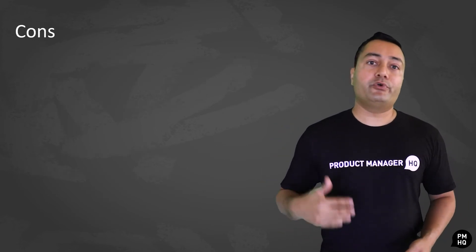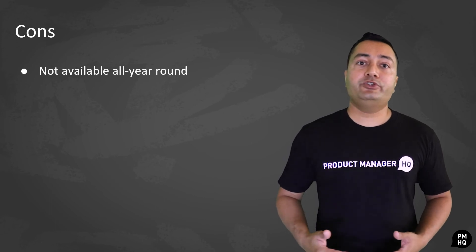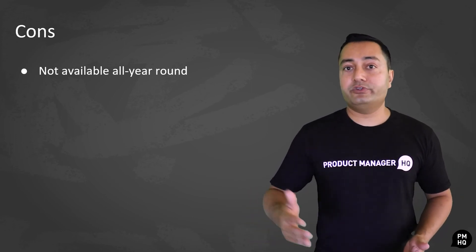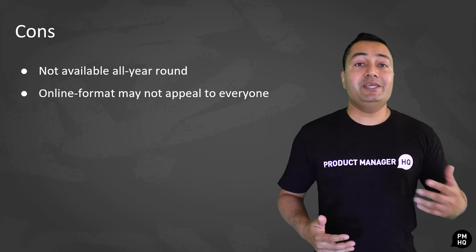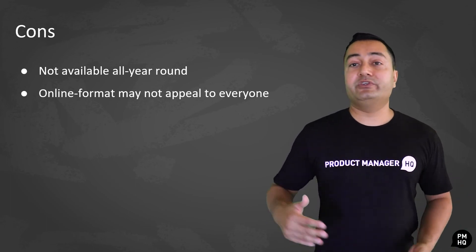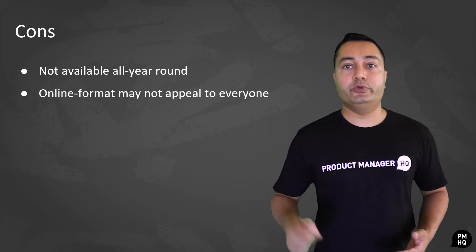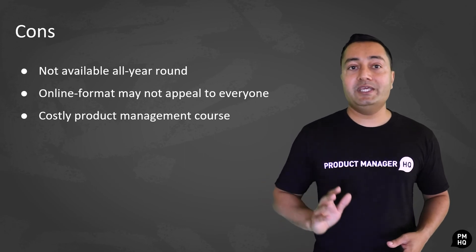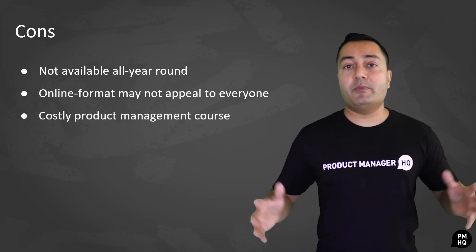Now, there are a few cons of this program. Since this is a graduate course, students can access it only once a year, meaning that once your enrollment period is up, you would have to wait an entire year to re-enroll. Apart from the limited availability, the course is also offered online only. Depending on what you're looking for, this can be either a pro or a con — if you're looking for flexibility, the online program is a solid option, but if you prefer in-person classes, this program may not be the best fit. This course is also way more expensive than Stanford's other course on transforming opportunities into great products; at best, if this course is only three units, you're looking at a difference of about $3,000.